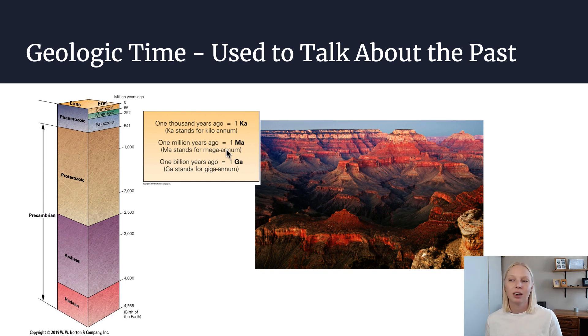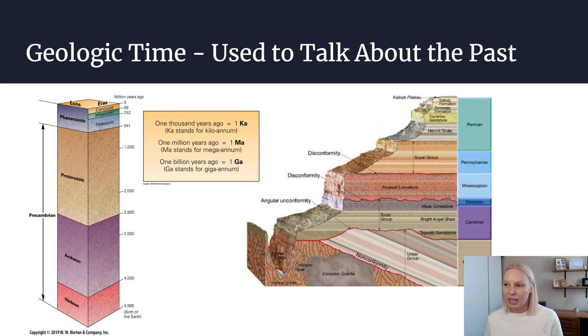If any of you have been to the Grand Canyon or any place similar to the Grand Canyon where you have lots of layers of rock exposed, you might be able to see into deep time, into the deep past. The Grand Canyon is one of the best places in our country that you can actually do this. And if you haven't been, I highly recommend that you put it on your travel list and you make it out there. It's really incredible. So if you look at a diagram of the Grand Canyon, in the bottom of the Grand Canyon, where the river's flowing, you have rocks that are pre-Cambrian in age. And those rocks have to be over 500 million years old. That's pretty old. We have rocks from the Cambrian, the Devonian, Mississippian, Pennsylvanian, Permian. There's a wide swath of geologic time represented in the Grand Canyon alone.